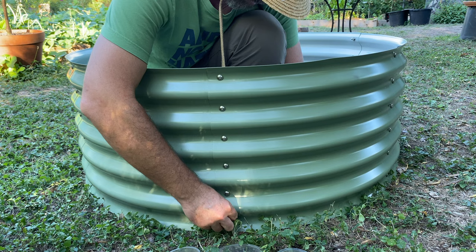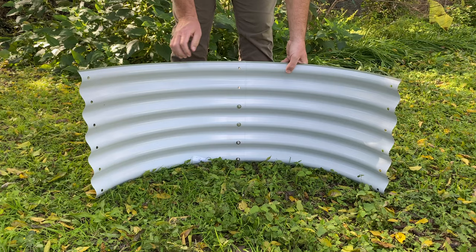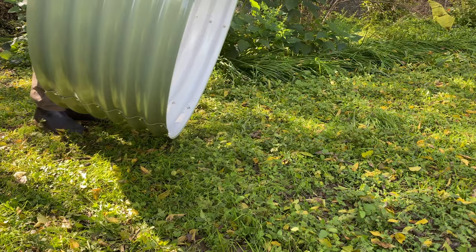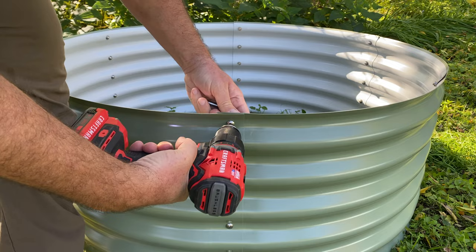Whether you're working with the 17-inch tall or a 32-inch tall model, you may find it difficult to reach the fasteners at the bottom of the panels. One thing you can do is flip the panels upside down to finish the bottom two fasteners. Whether you completely assemble the raised bed and skip those bottom two you can't reach, or you go piece by piece, flipping them upside down, finishing the two you're having trouble with, and then flipping back over to continue can be helpful.